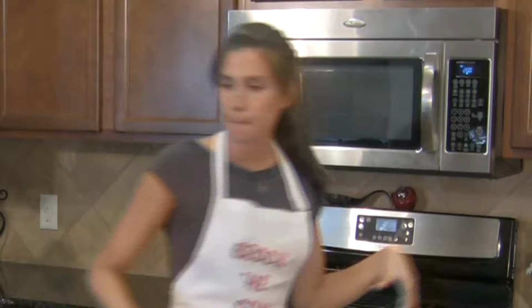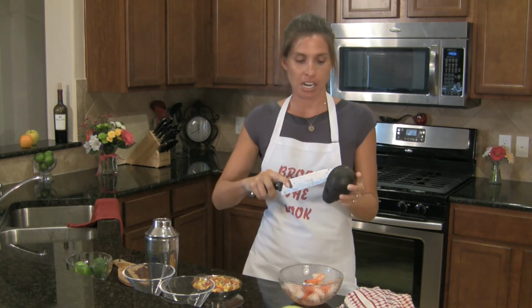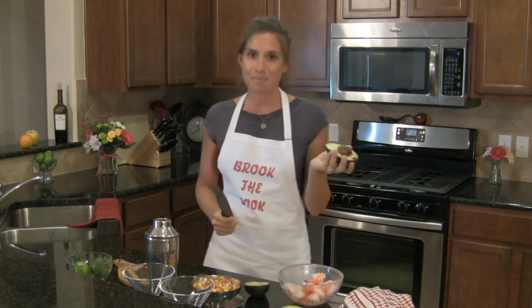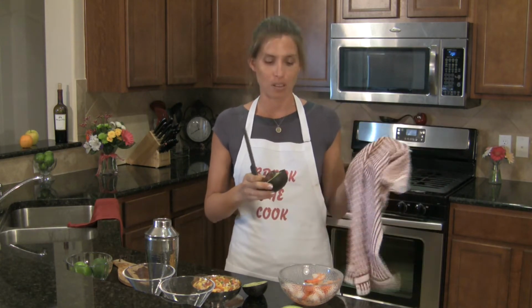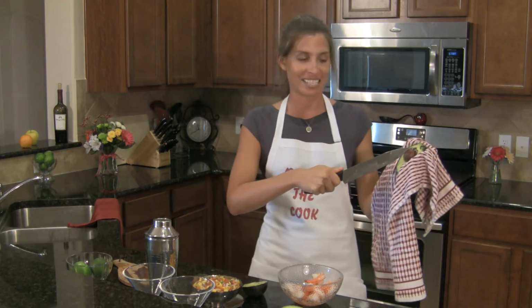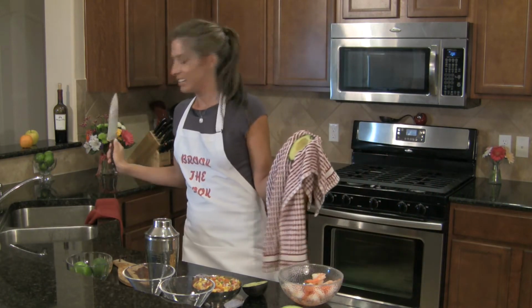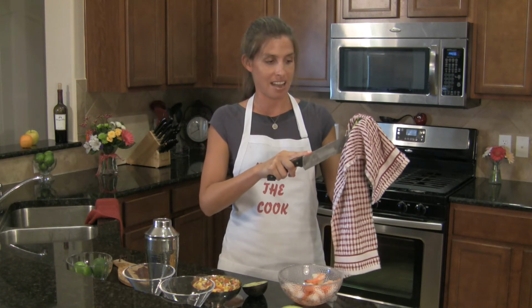While they're cooking up, I'm going to take my avocado, cut around the perimeter, and when you open it up, you'll notice there is a big mother of a seed in the middle of this avocado. It can be kind of difficult to remove. The best way I have found is to take a towel, protect your fingers, take your knife, and you're gonna dive it right into the center of the seed. Turn slightly to the side, and that seed should come right out. Voila! And we're gonna cube the flesh of the avocado, so just create a checkered design.